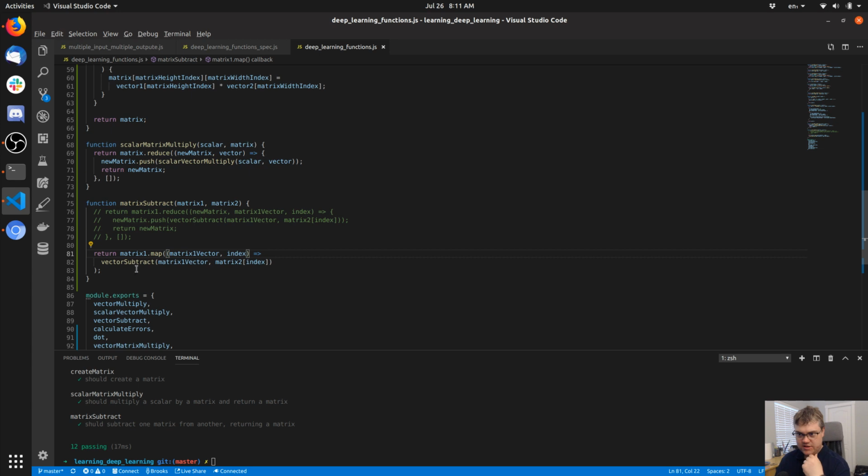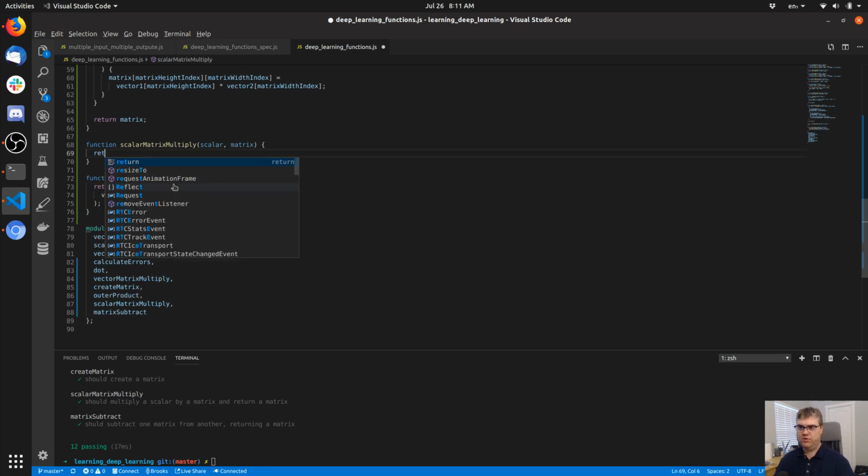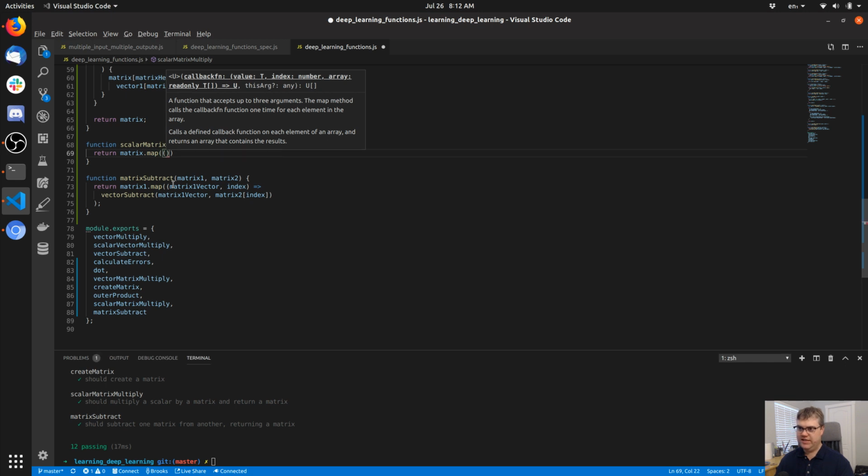So the way this works, if we want to look over it, is this returns an array. And so we get the first item of the array, and then that just sort of enters that into it. So this is working. I do like this a lot more, so I am going to replace this. And let's do the exact same thing here. So we're going to return our matrix dot map. We're going to get the scalar.